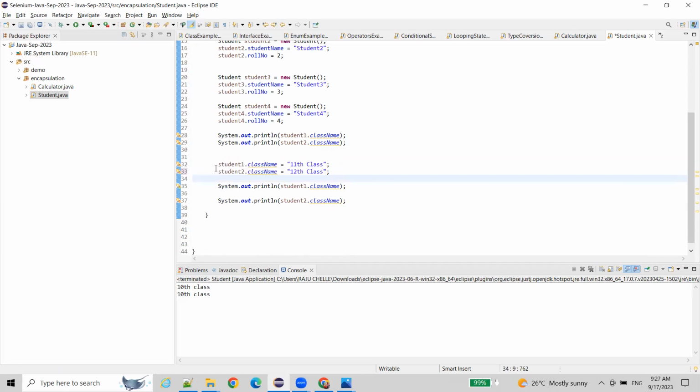Similarly, student 3 also 11th class, and student 4 also 11th class.